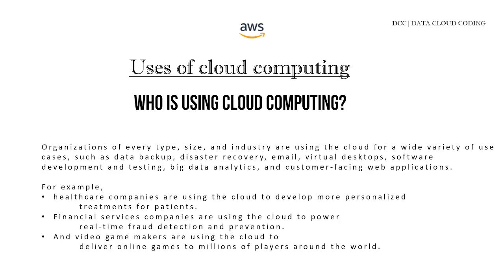So with that being said, we come to the last point in our discussion: who is using cloud computing. If I talk about the industry, who is using cloud computing nowadays? Organizations of every type, size and industry are using the cloud for a wide variety of use cases. These use cases may include data backup, disaster recovery, email, virtual desktops, software development and testing, big data analytics, and customer facing web applications. These are the use cases that are being implemented by multiple organizations these days in the name of using cloud computing.